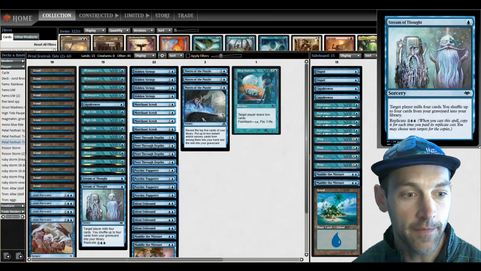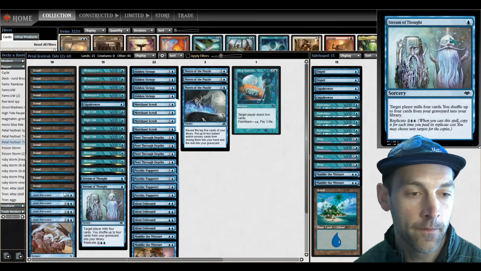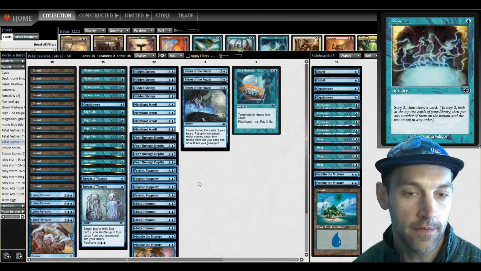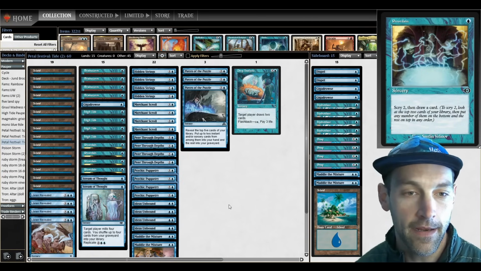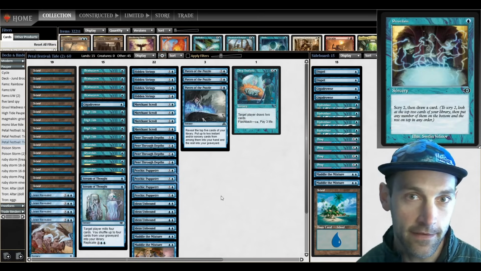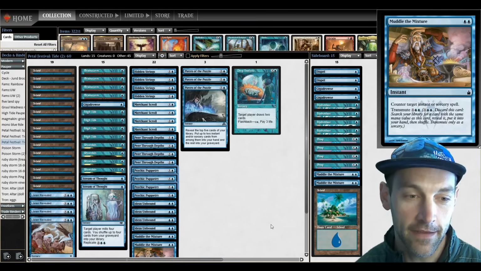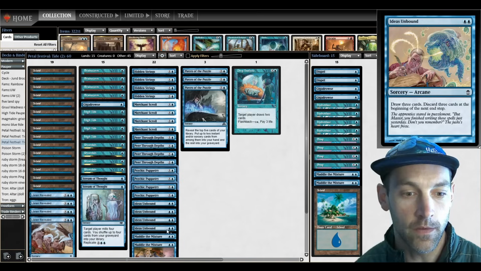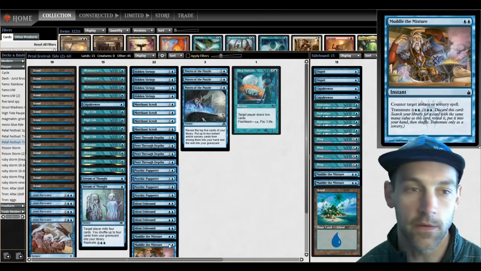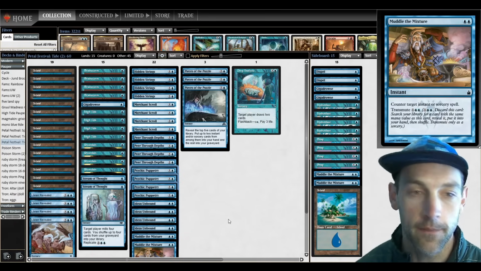Once you have infinite mana, you can Stream of Thought and then put back Lorien Revealed 1 card. So it's a pile of 3, and then that infinitely puts all of your graveyard into your hand. So then you have your entire deck in your hand. You go to end step, you discard for all your Ideas Unbound, and then you hold on to your Muddle the Mixtures for their upkeep in case they have a Lightning Bolt or some way to shuffle their deck in, and then that will win the game.